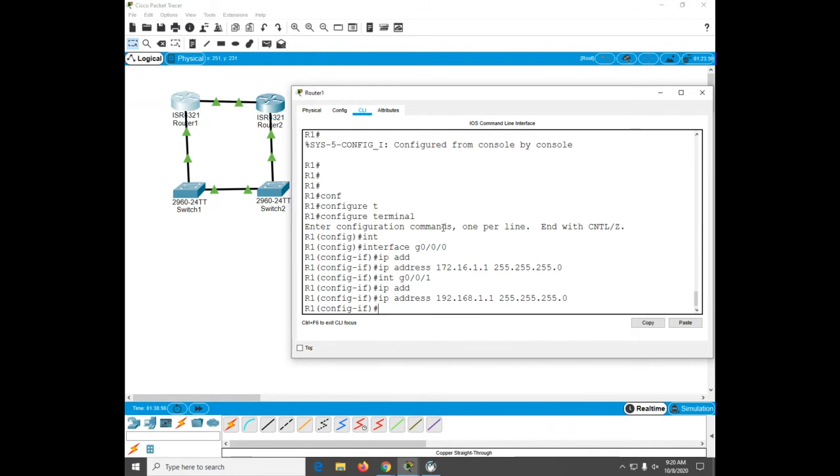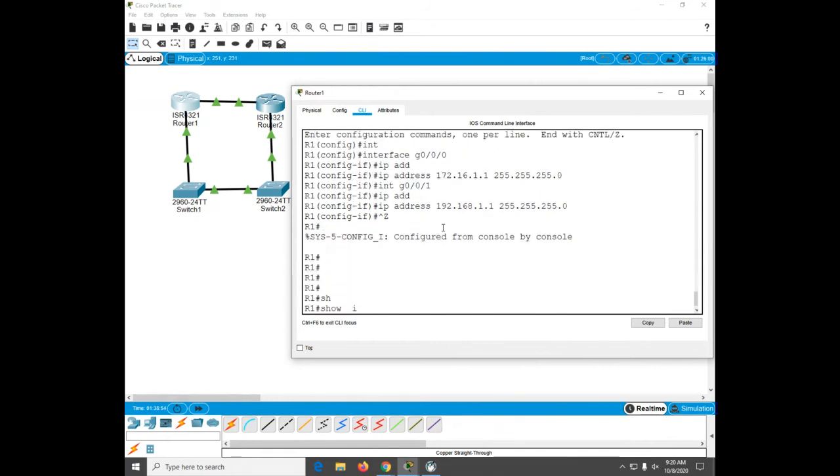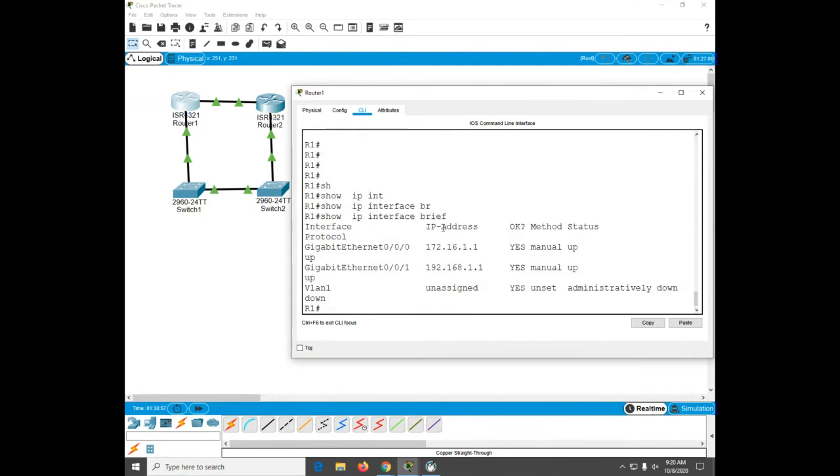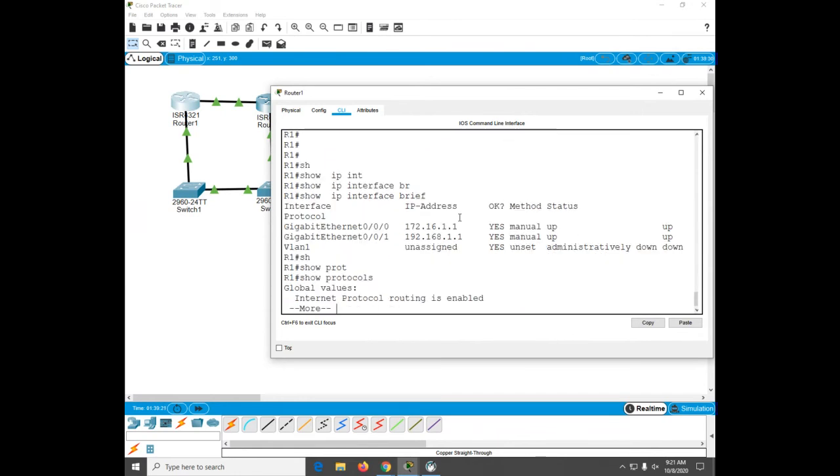Okay, now we're going to configure on R1. Let's just check here, just to touch base. I'm going to do a show IP interface brief, and we can quickly see that. Let me expand this a little bit. He's wrapping. We can see, did we assign the proper addresses here? Just checking my chart on the front page. R1 is supposed to be 172.16.1.1 on G0/0/0, and G0/0/1 is 192.168.1.1. Okay, that looks good. Now, the problem with show IP interface brief is it doesn't show you the subnet mask. So I like the command show protocols.